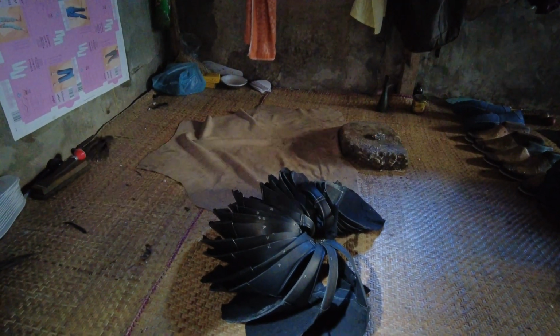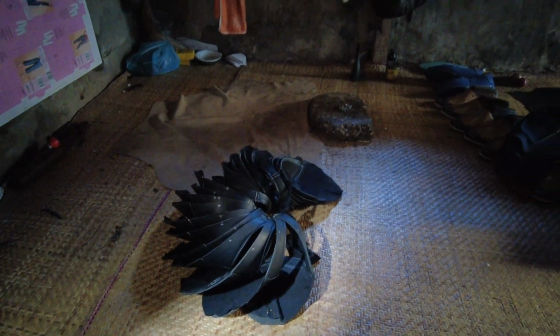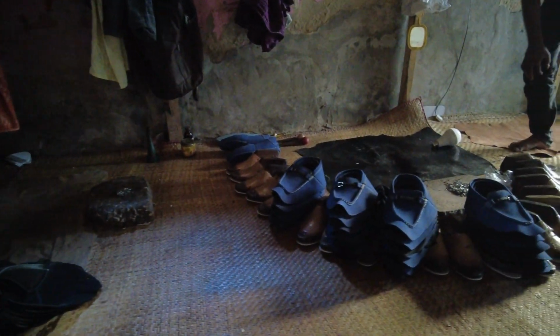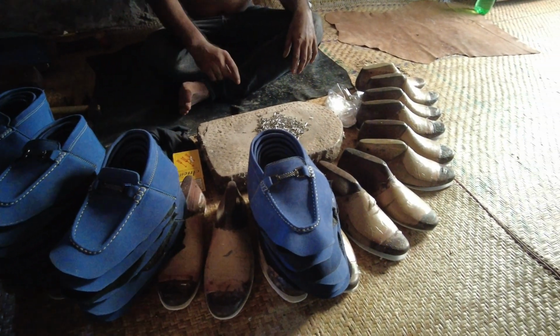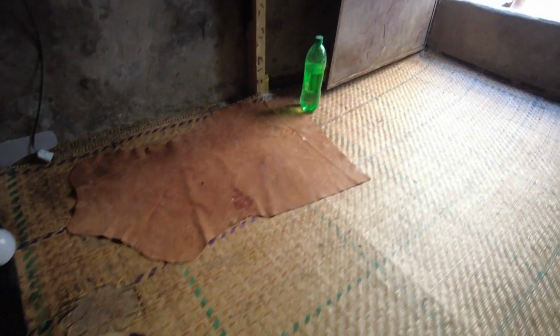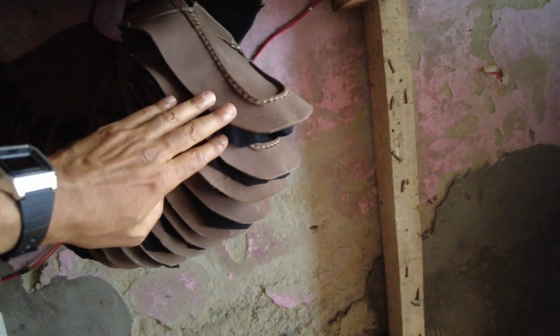So I was able to come to the other room or section of the shoes. These are the upper parts of the shoes, and you can see that the ceiling is very low, so you have to kind of crawl on your knees, because you're going to get your head banged. And here there are other parts. Most of the employees are actually on lunch right now, that's why there's no one here. But this is just another section, and it looks like this is the upper part of the shoe. And here we have some other soles right over there.